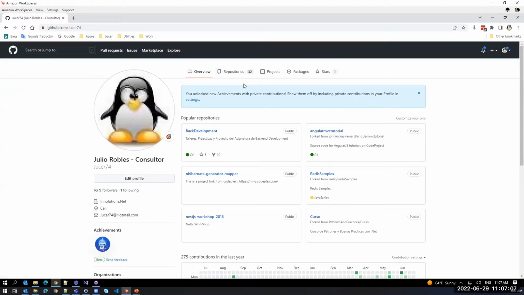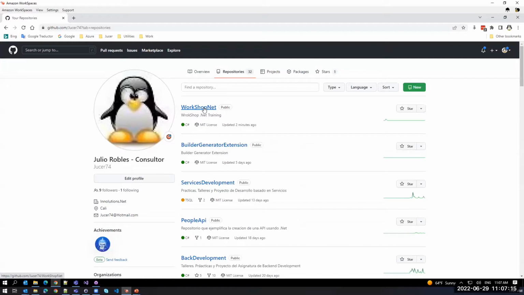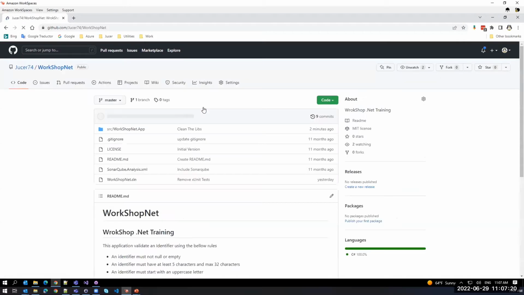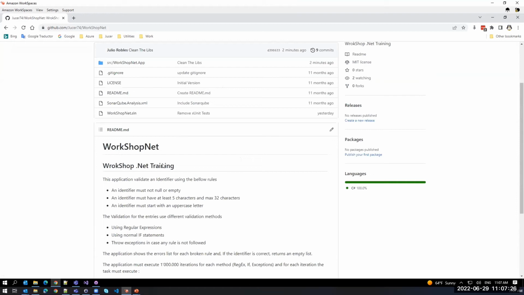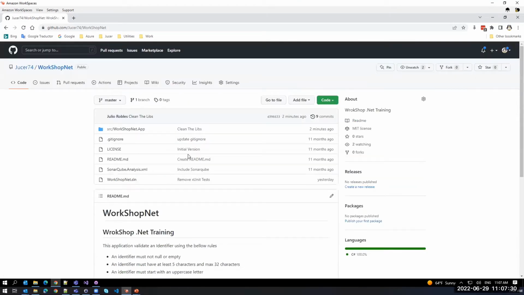The idea with this repository is that you can download, clone this repository, and locally create your branch, and start with this repo. Okay.